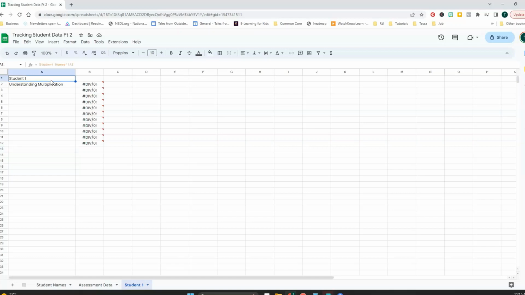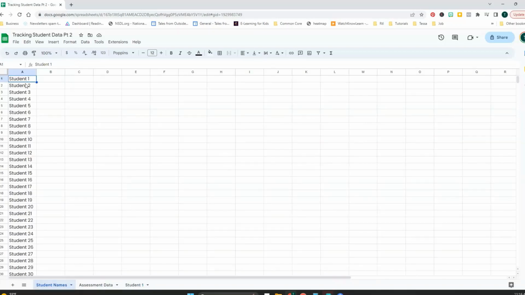So let's walk through grabbing the formula to take data from another cell. This is pulling from the student names page. Now it is possible to pull it from the same assessment data page. I just like it pulling from just one source instead of a secondary source. So this is set up to grab whatever is in this student 1 spot. I like to go ahead and put a placeholder there just to help me keep track as I'm going.